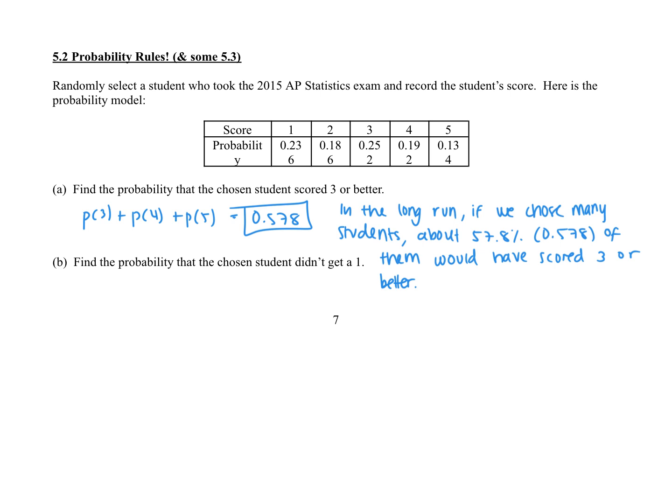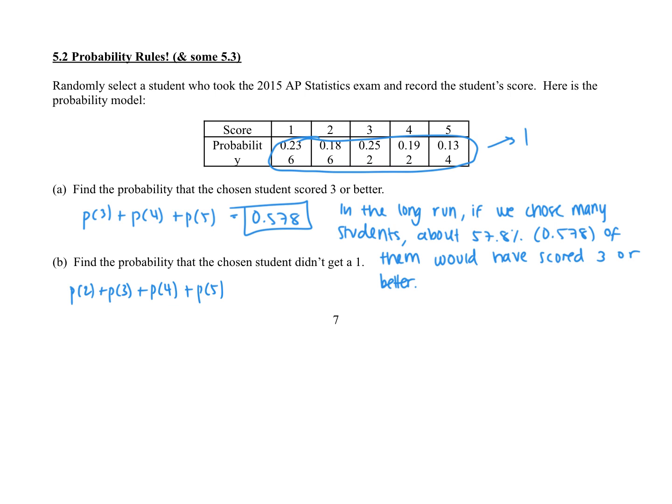Okay, so in B, find the probability that the student didn't score a 1. That means that the student scored a 2, or a 3, or a 4, or a 5. Now, I'm lazy. I want to be efficient. Rather than add all of those up, what I can instead do is if these are the only possibilities, those are going to sum to 1.